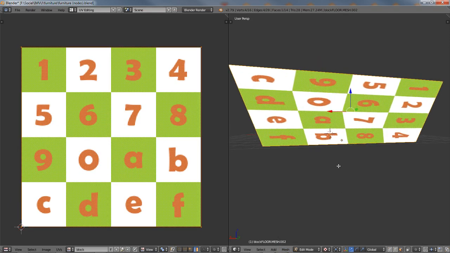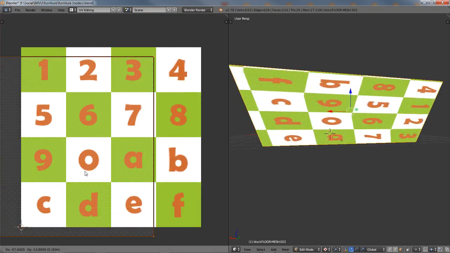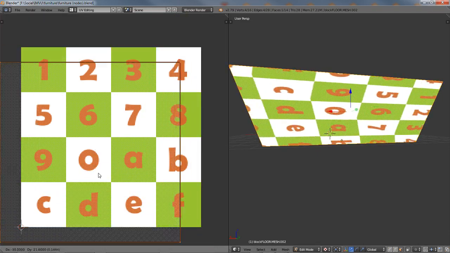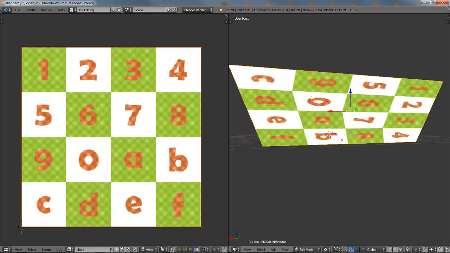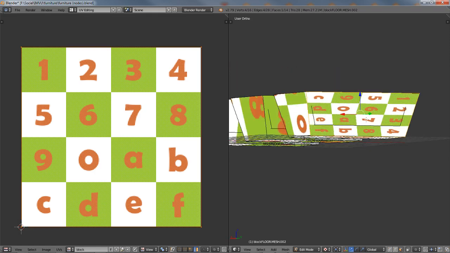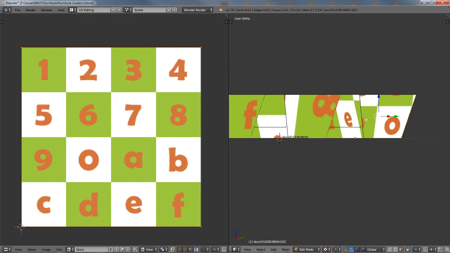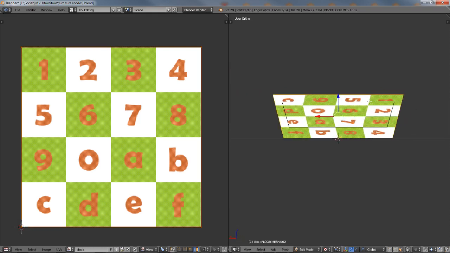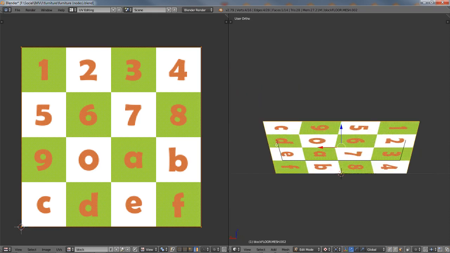It does that, so it smushes the selected face as best it can to fit the entire size of the available texture, which means you're going to get texture distortion, because obviously the face that you've selected isn't square and it's not uniform, so you're going to get some texture smushing.